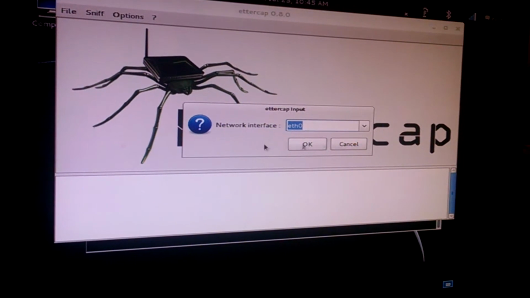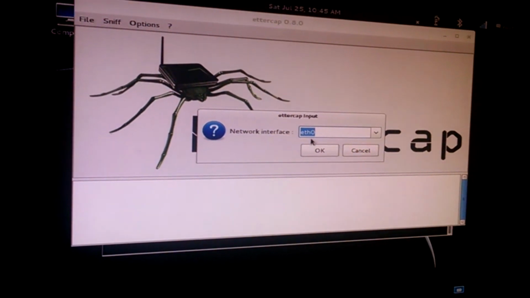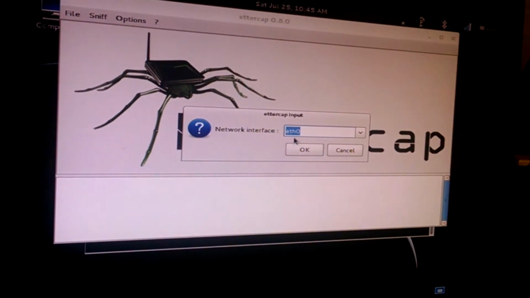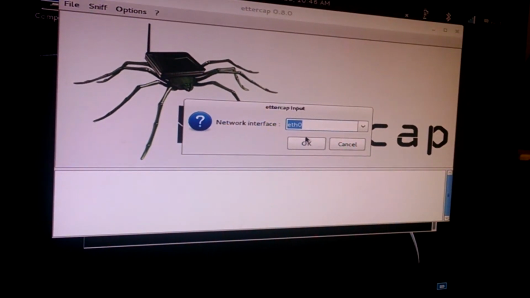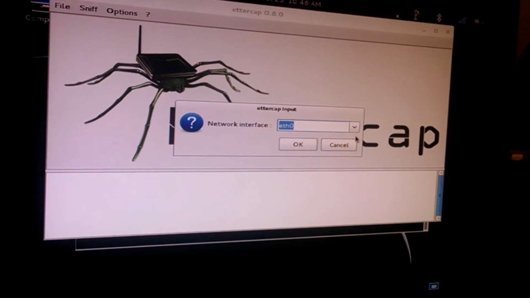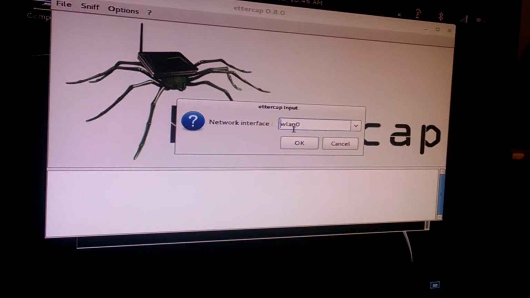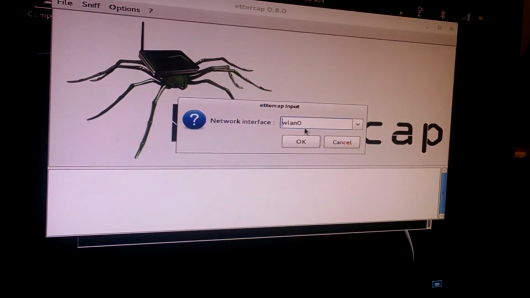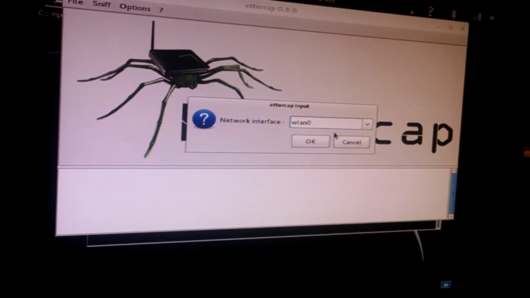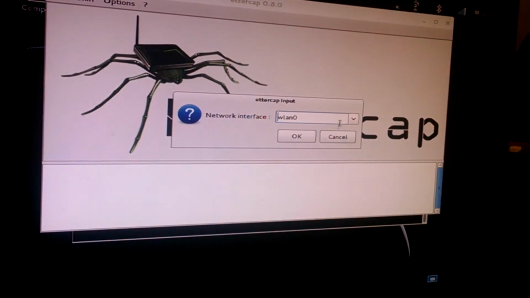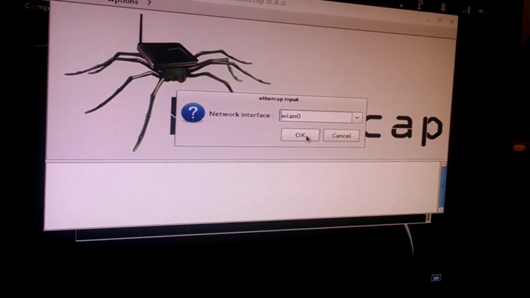Now, when selecting the network interface, there's two things I want you to be aware of. When it says eth0, it means you're connected through an Ethernet, like a regular computer you'll see in class or maybe at a library or anything like that. But for me, since I'm using a laptop and I'm using my wireless, I'm going to switch it to wlan0. Since wlan0 is mostly used by the wireless, that's the one I'm going to be using for this project. But if you're using any Ethernet cables, you would be using eth0 rather than the one I'm using. We'll click OK.